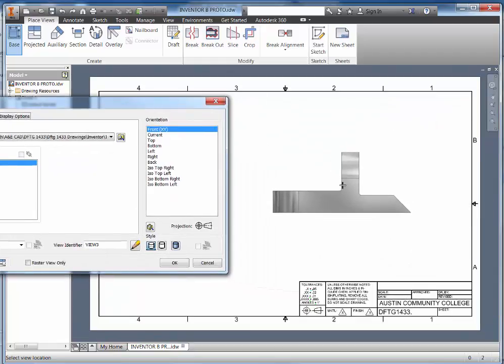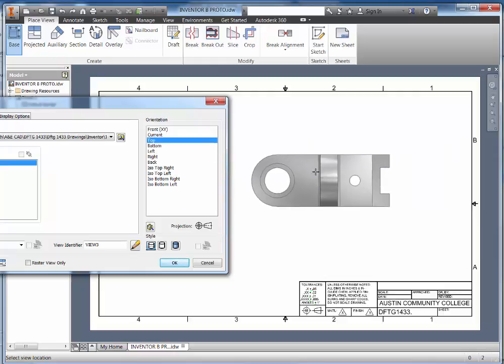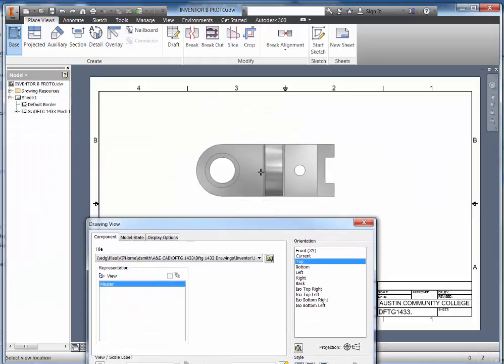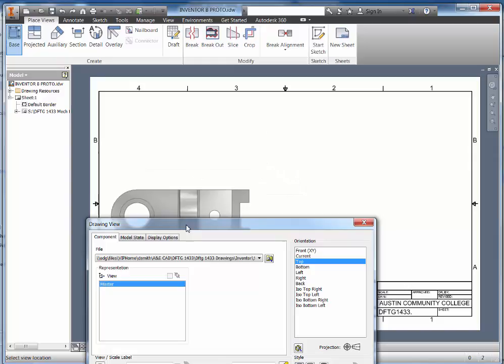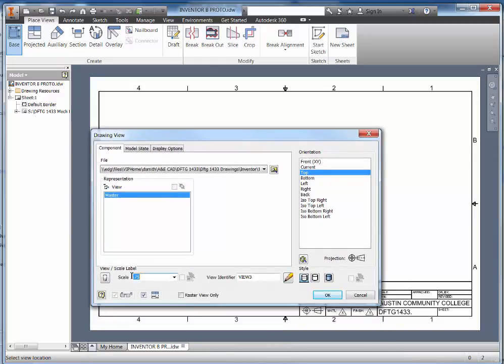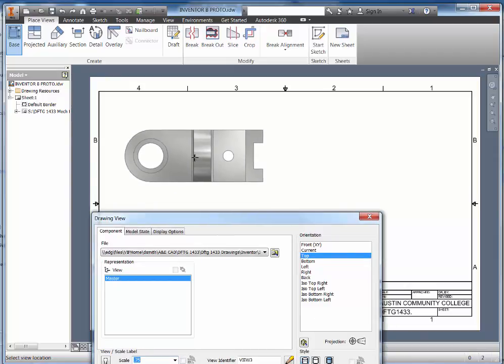And the view that I want to select is not the one that's showing right now, which says this is the front view. Rather, I'm going to go with what's called the top view here. I'm going to use that as my principal view. So I'm going to place that view about right here. And one thing I want you to notice is that I've set my scale to 0.75 because I've already tried it at full scale. Excuse me, and that's a little bit too big. So I've set my view to 0.75.